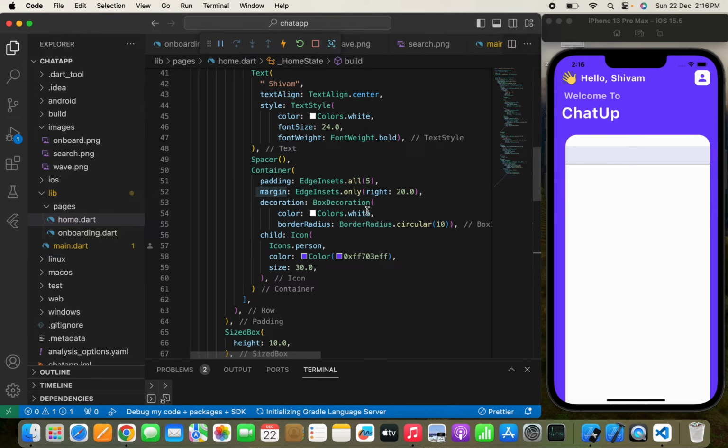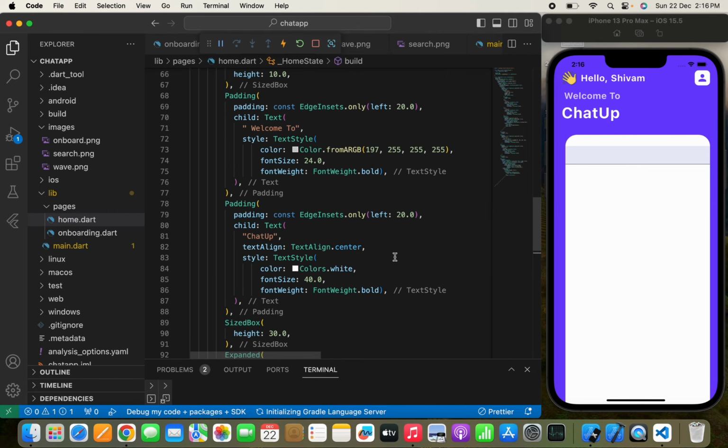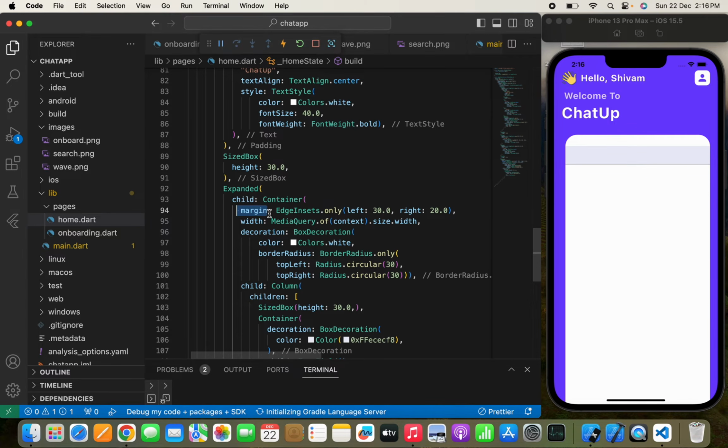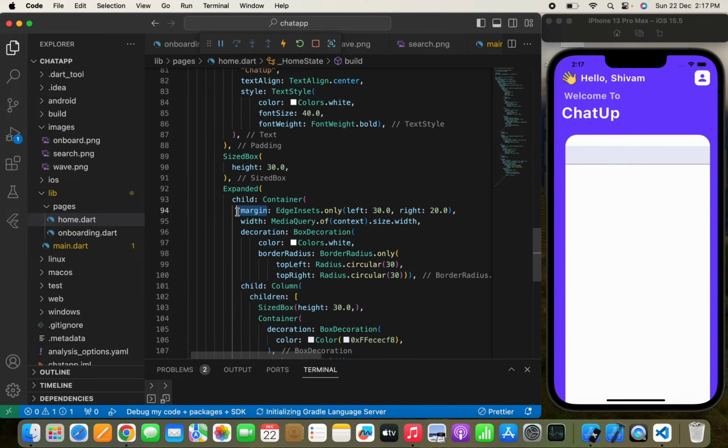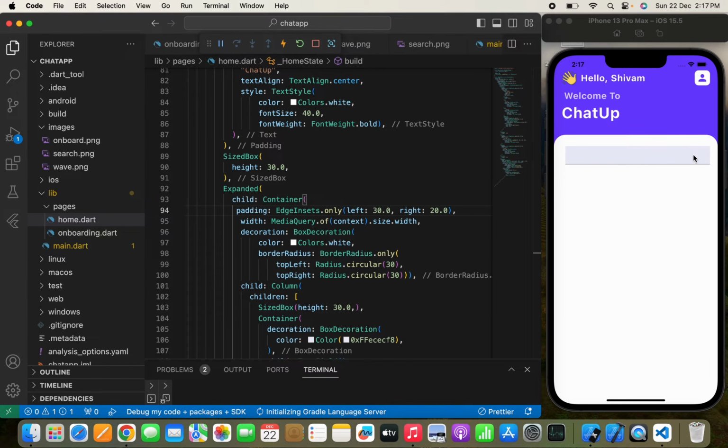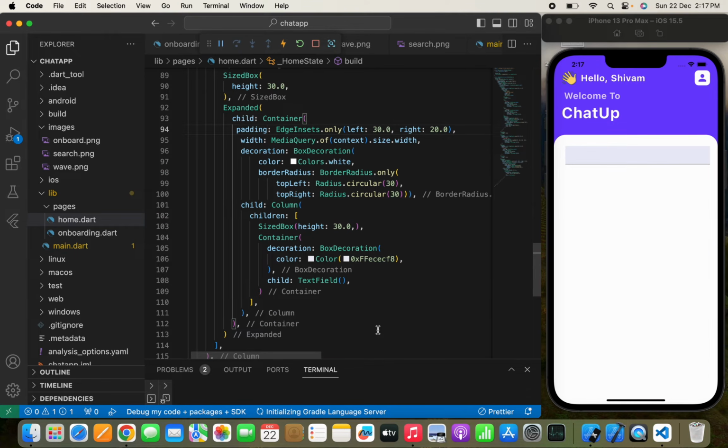So I can't write a margin outside. Where is the margin? Here is the margin. Margin gives a space outside the container, so I can't use a margin over here. I need to replace the margin with a padding so that I can provide a space from inside the container, right? I hope it is much clearer now, the difference between padding and margin.